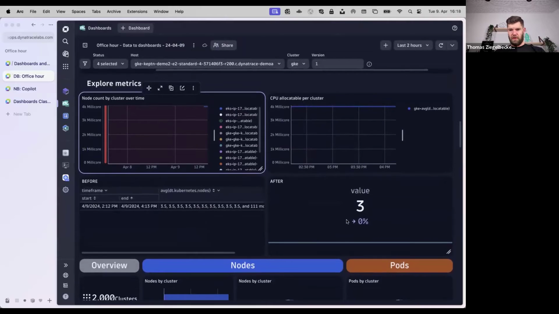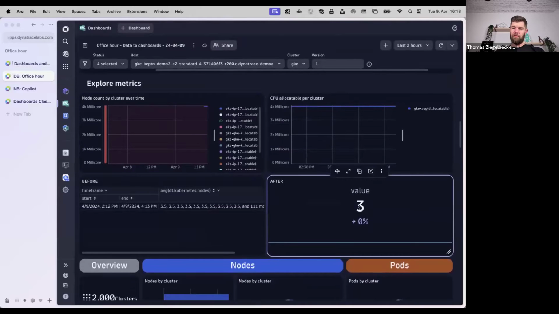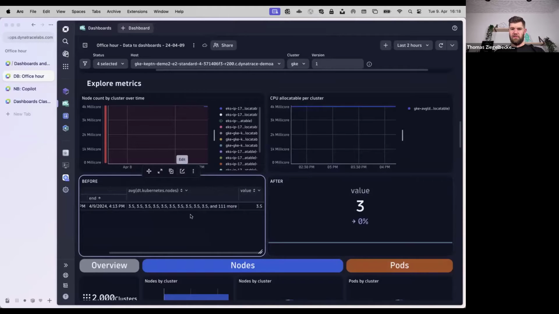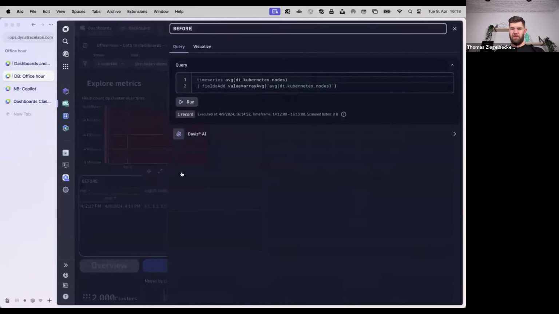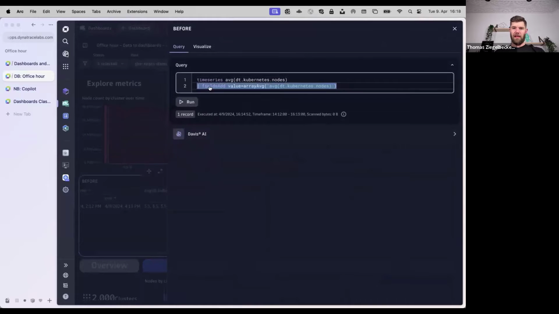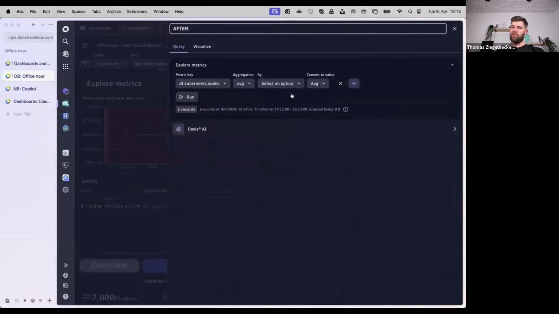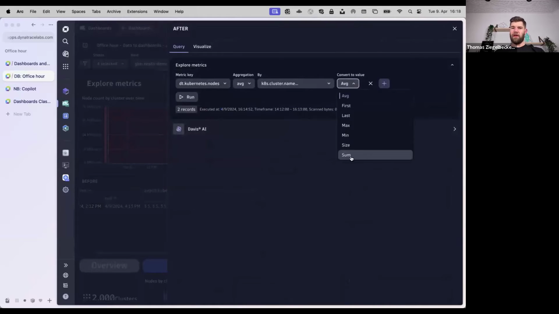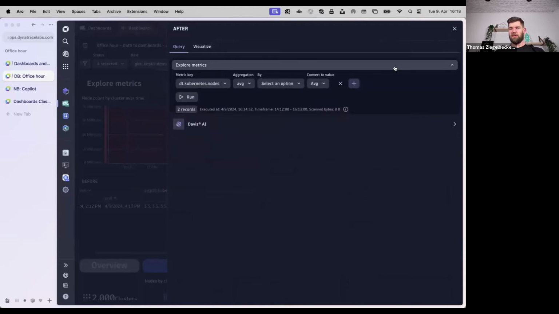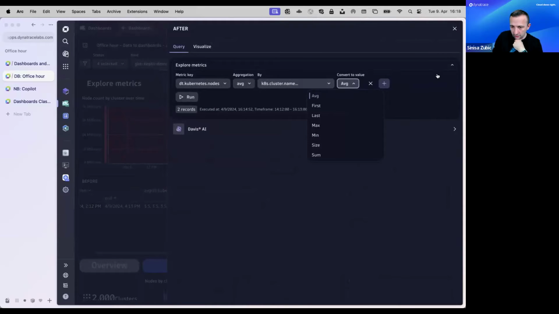And you can see, for instance, here an example of convert to value, where applying that would then give us the same as with DQL, actually doing this with the add fields command. So instead of knowing all this, which would have been something along these lines of adding a field, knowing that you need an array average function, with the builder you can now simply say convert to value and pick what kind of aggregation you're actually interested in. So you have to choose the kind of aggregation function. Is it the average, the first or the last value?